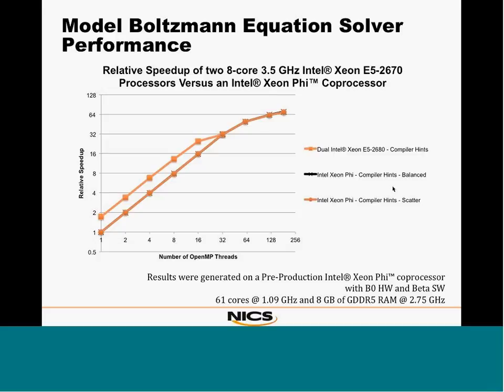When we did this, again, you can see here that on a Xeon, the speedup you get is up to 16, and with hyperthreading up to 32, and at that point you have no more speedup. It will not get faster than that. On the Phi, you see it has a nice linear speedup, in this particular case to about 61, and then it peters off as you hyperthread all the way to 4 threads per core times 61, which is 244 threads.